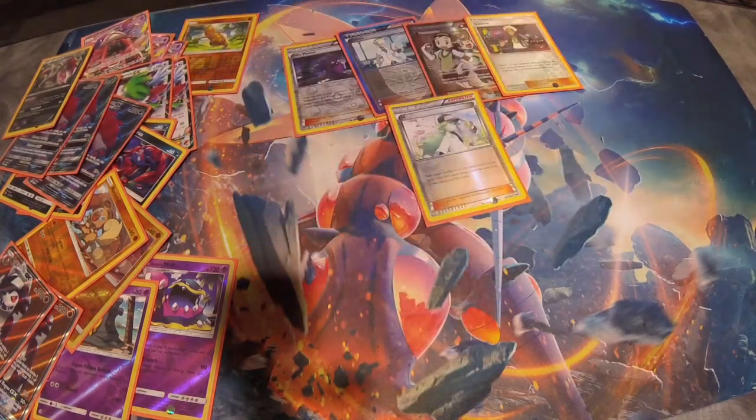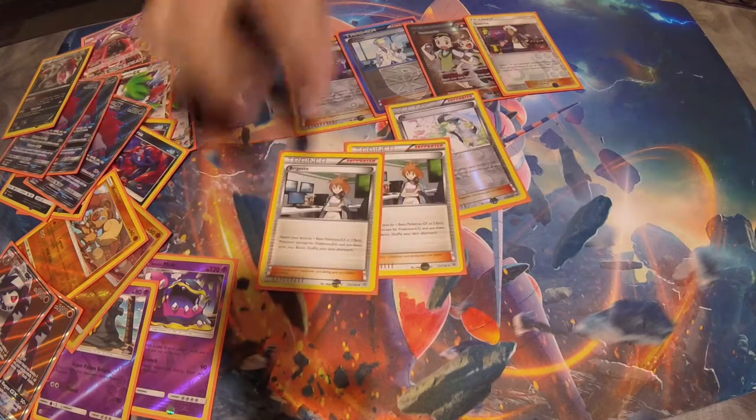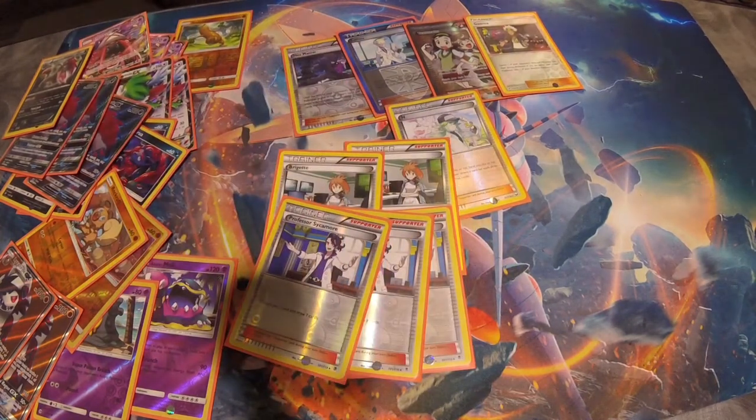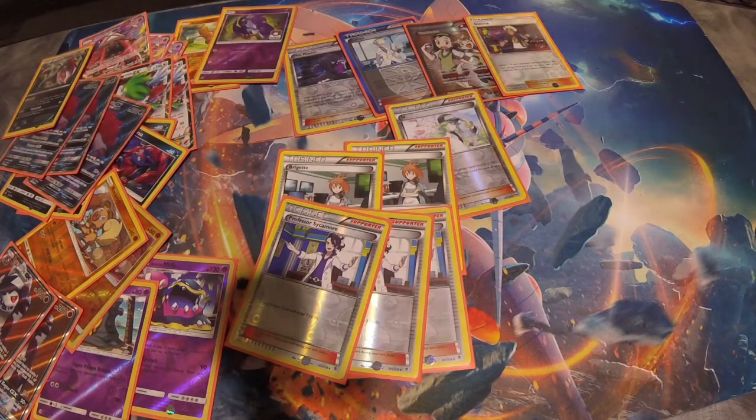And besides those, I ran 2 Bridgets and 3 Sycamores. The reason behind running 2 Bridgets is just because you want to have multiple Zoras turn 1 so that you could play multiple Zoroark GXs and start trading from turn 2. That way you could start digging through your deck as fast as possible.